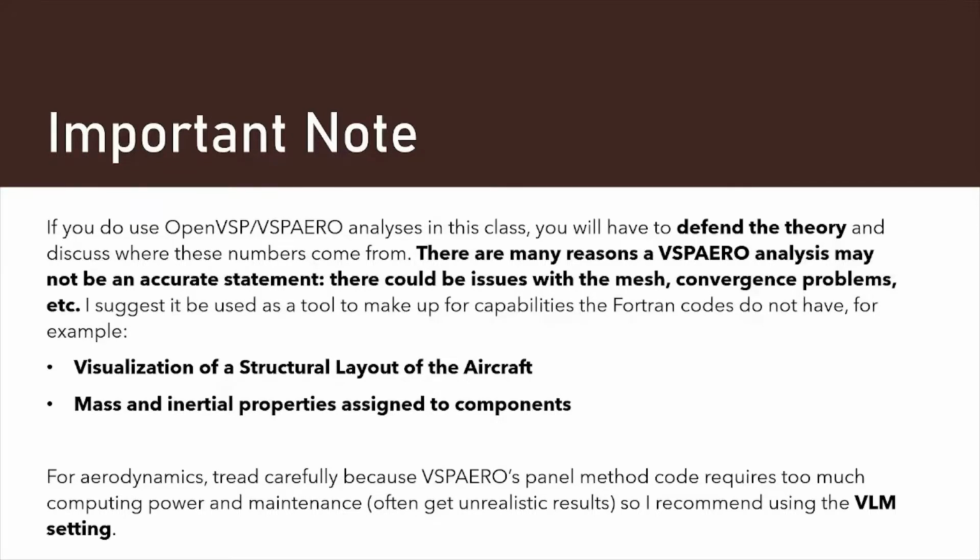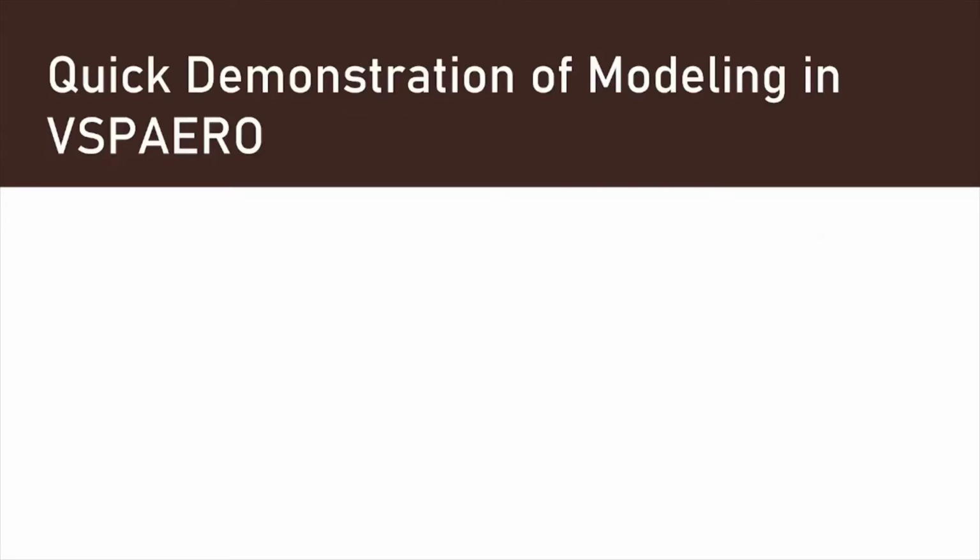Tread carefully, because VSPAERO's panel method code requires a lot of computing power and maintenance, and often you will get unrealistic results. So I really do recommend using the VLM setting, and I will definitely go into depth on what that is. I'm going to give a quick demonstration of modeling in VSPAERO, but first, I'd like to explain some more theory.